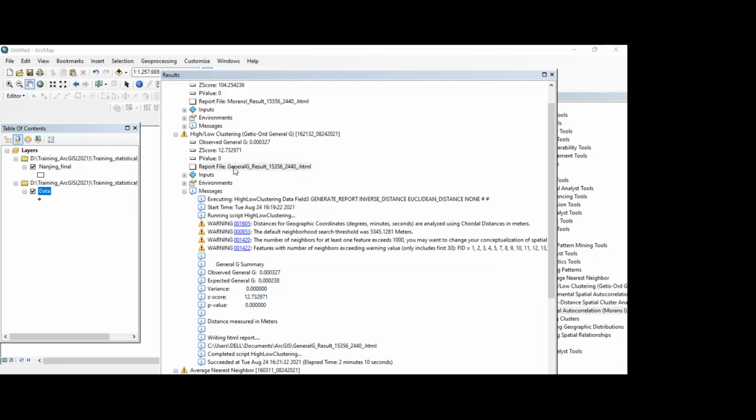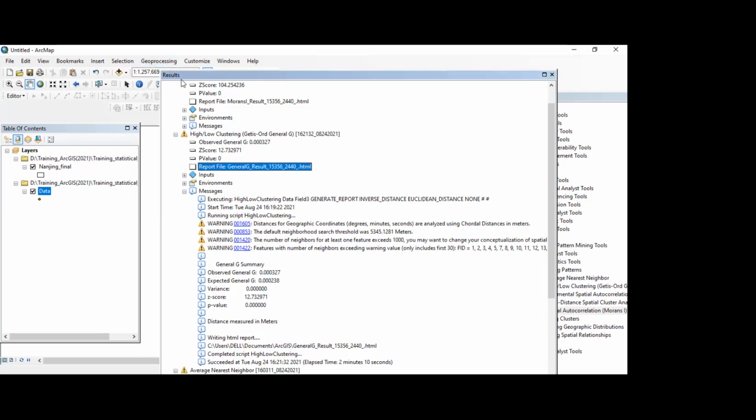The autocorrelation is also high when we have high clusters. And the way it appears may be different from one study to another. So that was about the autocorrelation.